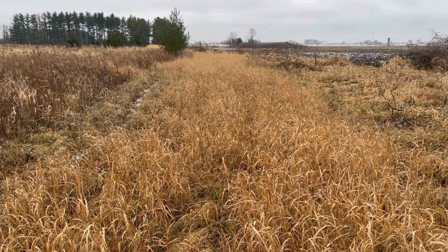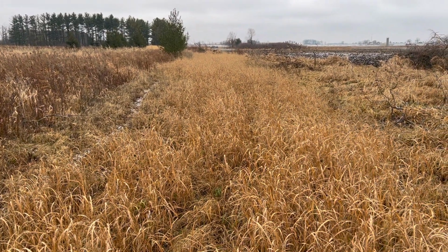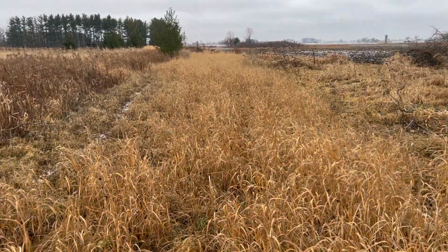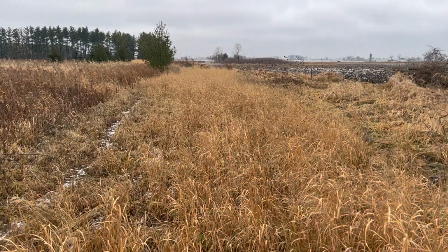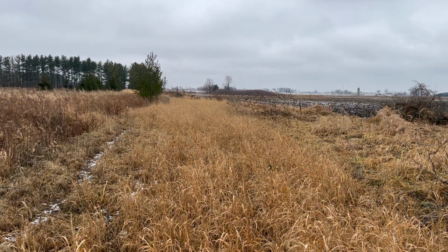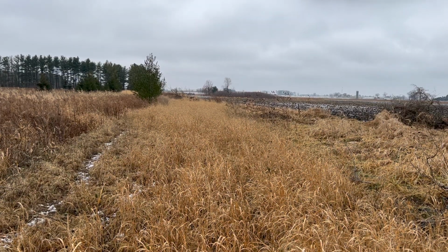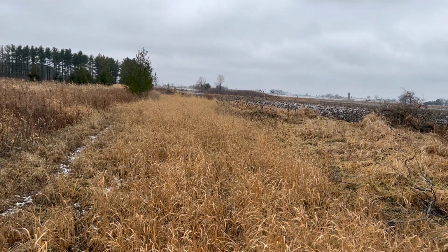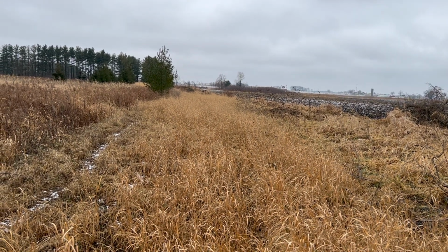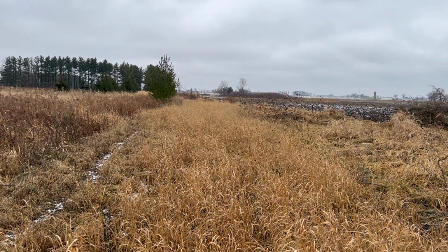And what we then did is we came in here and just hand broadcasted the RC Bigrock into the ground and then followed right up with a cultipacker and packed it all in to get some good seed to soil contact. And right after that, I came in here with my ATV sprayer and sprayed a good dose of simazine on it, and that all happened within a few hours. Worked it, broadcast it, compacted it, sprayed it, and then within a day or two we had a decent rain here. So simazine actually needs to be rained in to properly wash down into the soil and begin protecting against the broadleaf weeds.